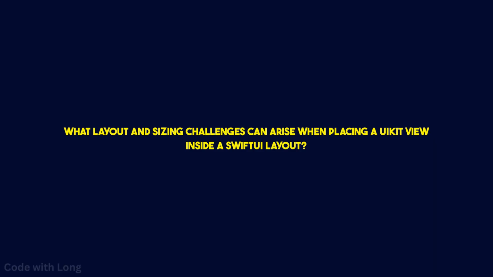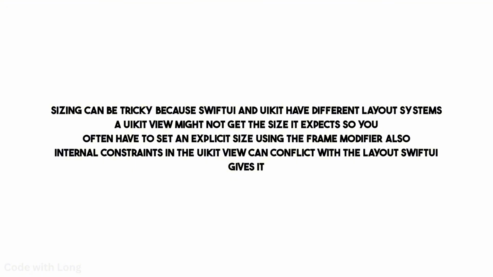What layout and sizing challenges can arise when placing a UIKit view inside a SwiftUI layout? Sizing can be tricky because SwiftUI and UIKit have different layout systems. A UIKit view might not get the size it expects, so you often have to set an explicit size using the frame modifier. Also, internal constraints in the UIKit view can conflict with the layout SwiftUI gives it.